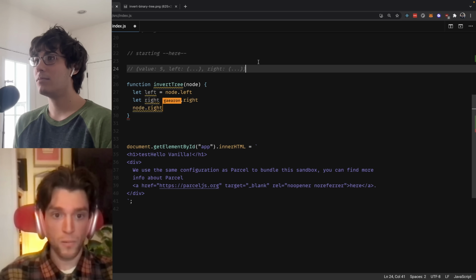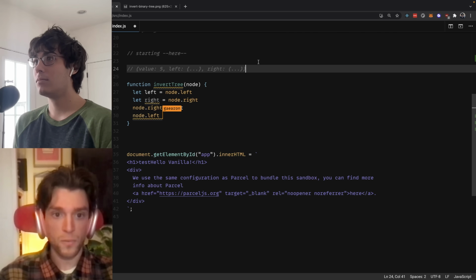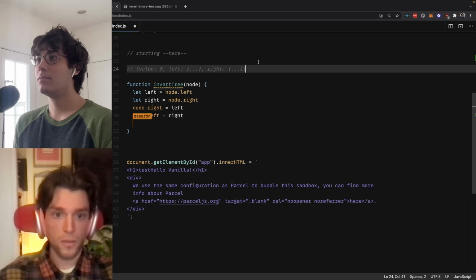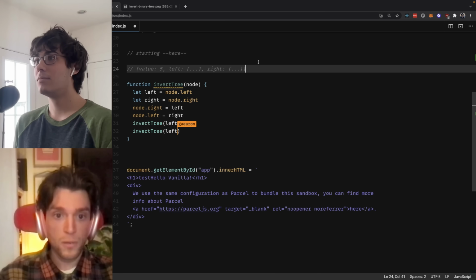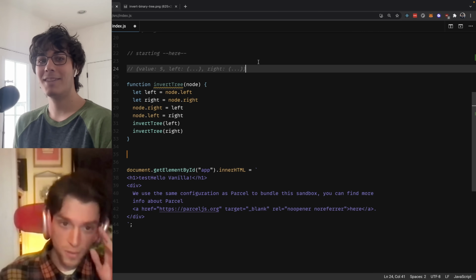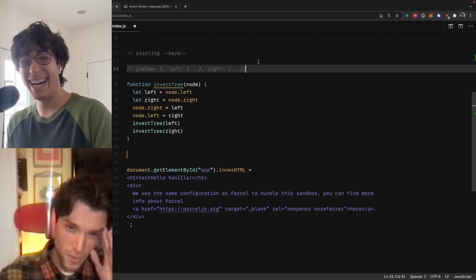So I want to point the right thing to the left one, and I want to point the left thing to the right one. And then I think I want to recurse. So I haven't actually thought about it yet, but does that seem like I'm on the right track?